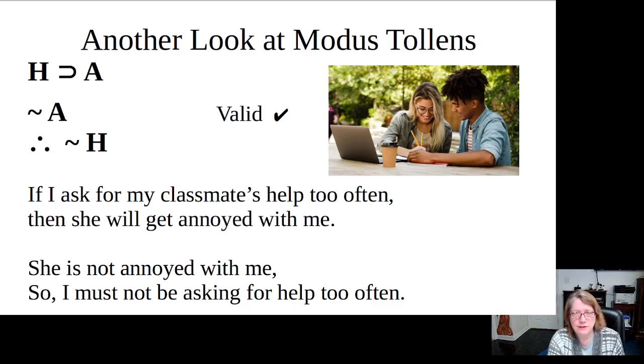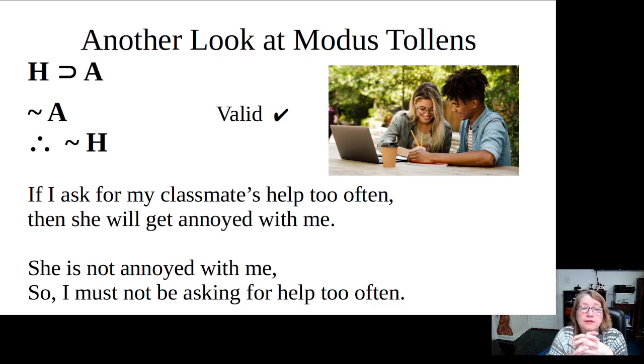I'm going to look at modus tollens first. Now, I have changed the P and Q to specific letters, which means specific phrases. If H, then A. Not A, therefore not H. Notice what I have negated here: I've negated the consequent, and therefore I have concluded the negation of the antecedent. This is a modus tollens, it's valid.